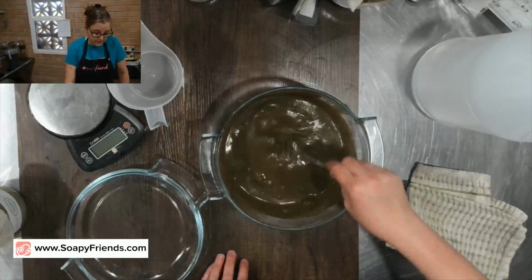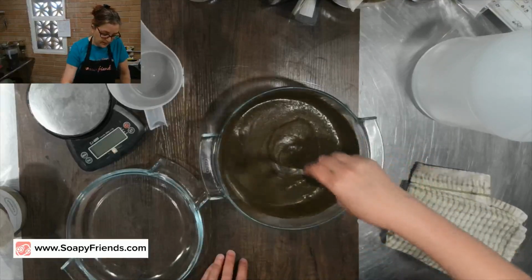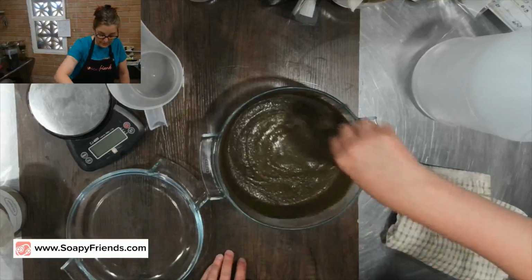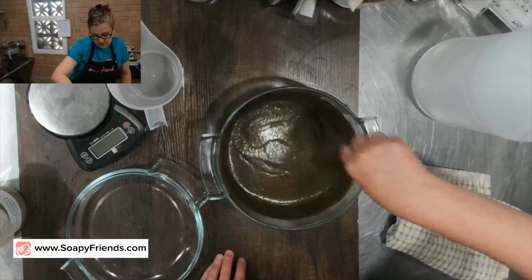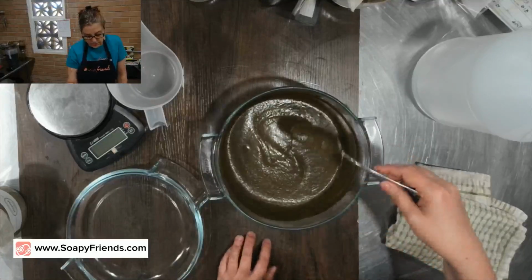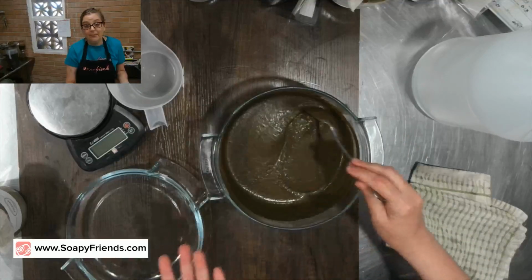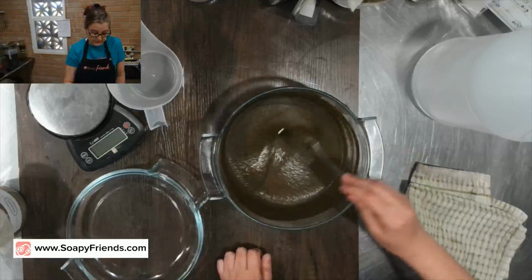I'm going to stir for a minute here and see if it starts to thin out. If it stays nice and loose, kind of like loose pudding maybe, then I'll be okay and I'll leave it. You can add essential oils, like maybe a drop of eucalyptus or rosemary if you want. I don't. I just make henna mud. This is staying really nice and loose, so this is absolutely perfect.